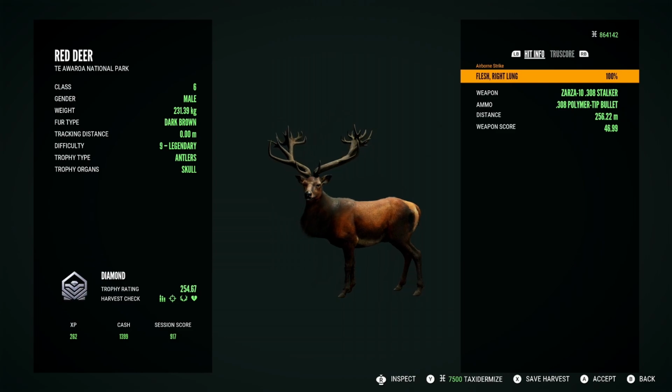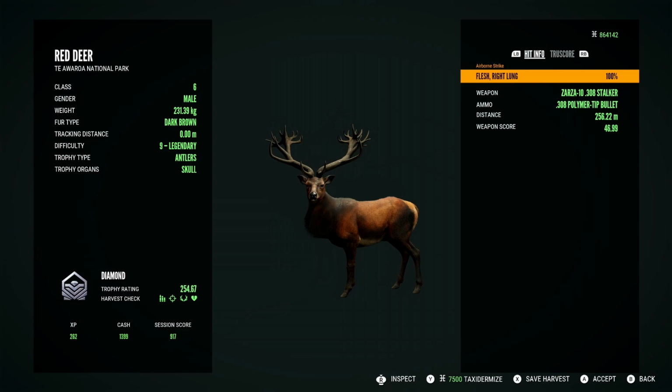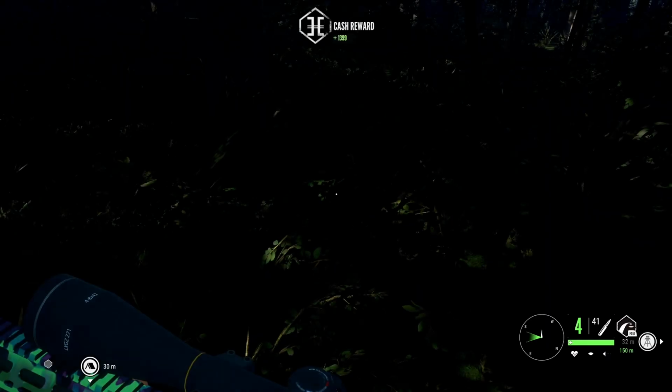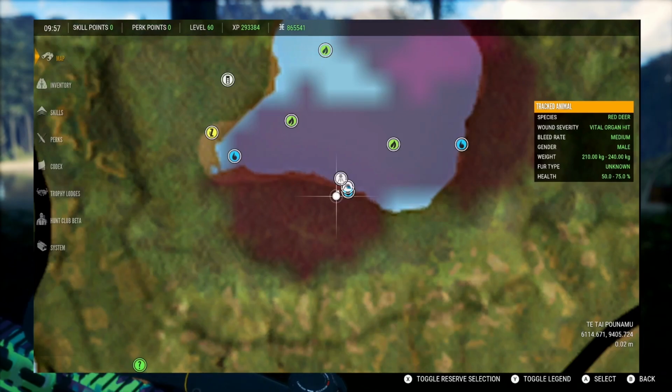He is a diamond as well, 254.67. Nowhere near as big. Again, not going to taxidermy him. If we find one bigger than 264, we'll absolutely tax it. But from here on out, any more diamonds, we're not going to do it. It's too much money, not worth it.